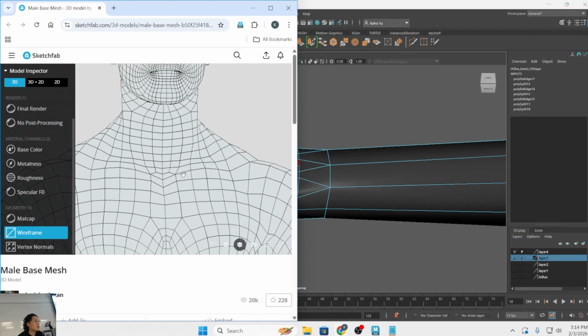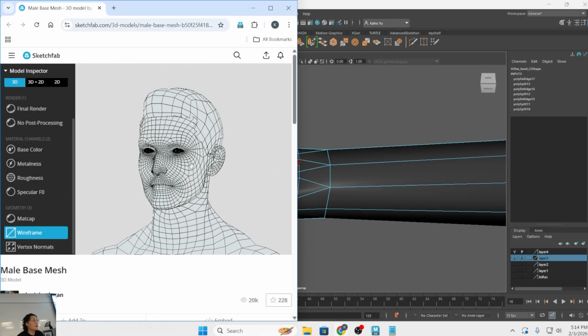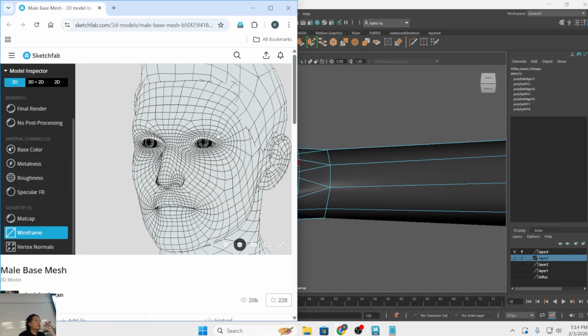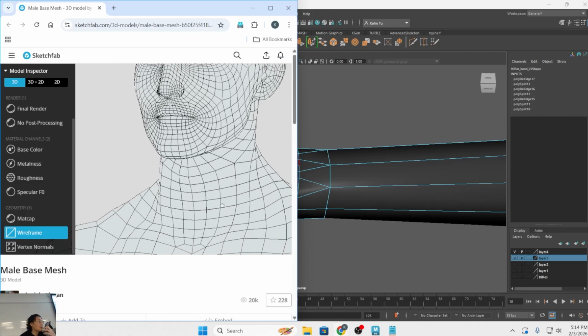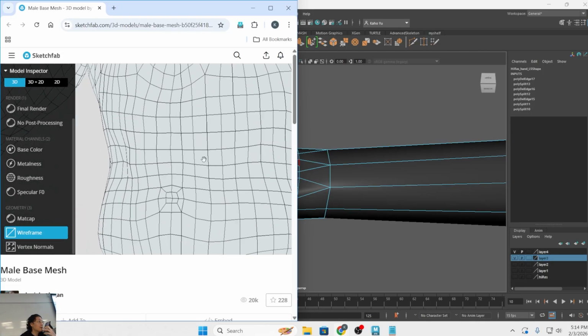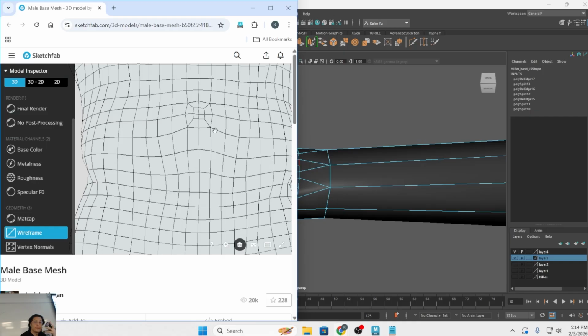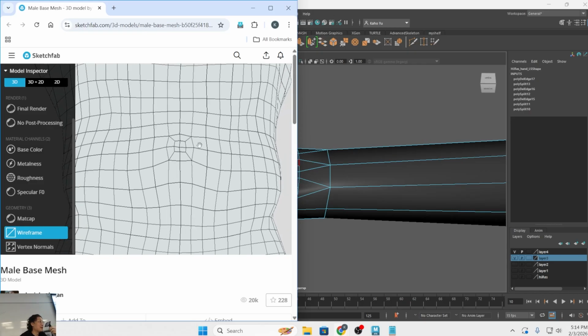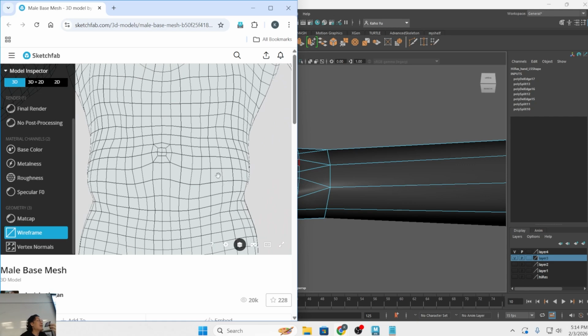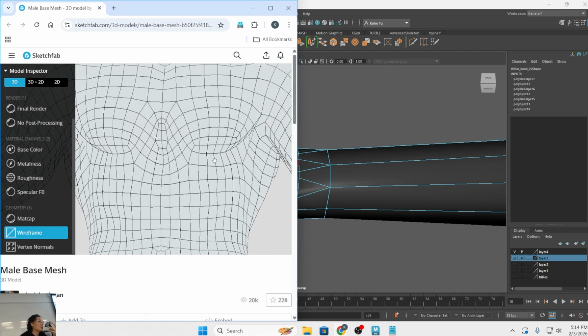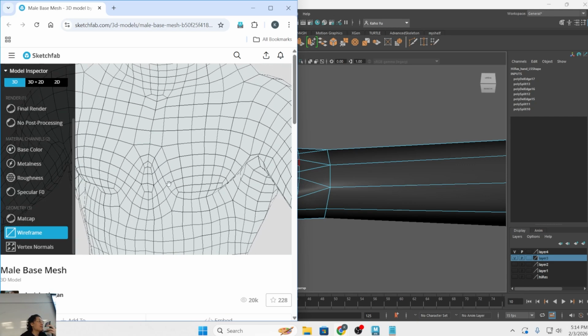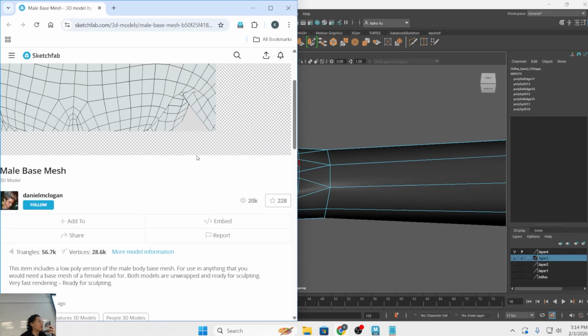A radiating structure usually is good for areas like eye sockets or the mouth, or something like, what do you call this in English? Belly button, yes, belly button. Radiating structure, nipples, the chest. It's a good area for radiating structure.